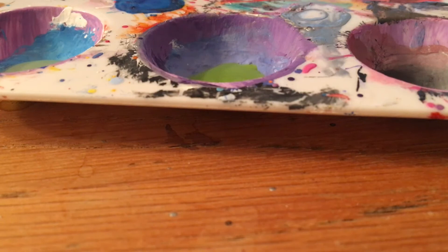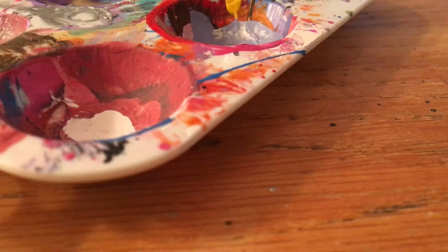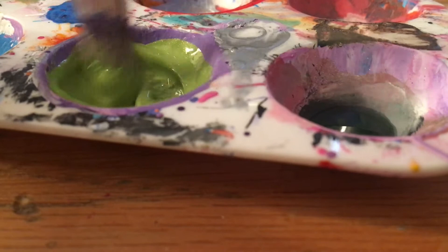I chose three different shades of green. I chose a paler green and decided to mix in some silver paint with it. Then I had a lighter green and decided to mix in some gold paint with it. And then I had the really dark green. I noticed fairly quickly that as I was painting, the dark green just wasn't showing up really well, so I did actually end up using acrylic paint instead of craft paint. And to top off that iridescent shininess, I used the iridescent paint — I don't remember what the color was, but it was the green one.